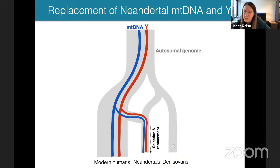We think this encounter between the ancestors of very, very old modern humans living 200 to 400,000 years ago and Neanderthals must have occurred somewhere in Western Eurasia. There is some fossil evidence in Greece for modern humans of this age. And we think that it did not affect the Denisovans because the Denisovan range is further to the east. So the Denisovans were not in the region at this time. We suggest that the selection replacement happens because there are fewer deleterious mutations on the modern human mitochondria and Y than those on the Neanderthals, and simulations support that that would be enough of a selective advantage to drive replacement.